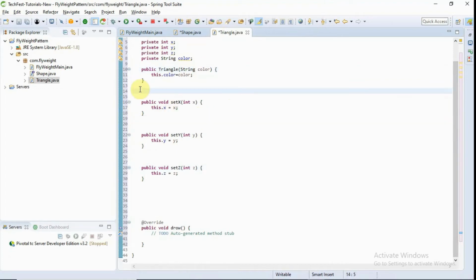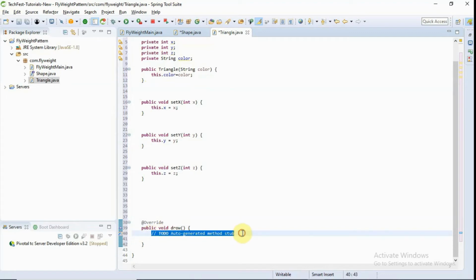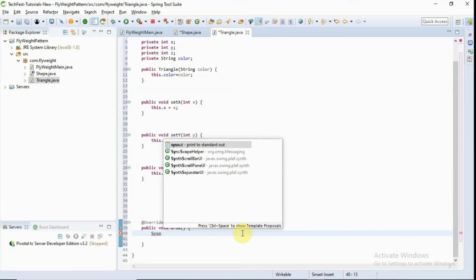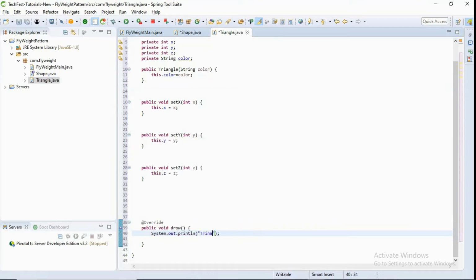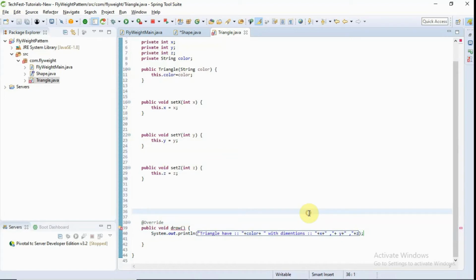So here we have created the setters, and in this draw method I'll simply print all the coordinates of the triangle: triangle has color with dimensions X, Y, and Z. So that's it for the triangle.